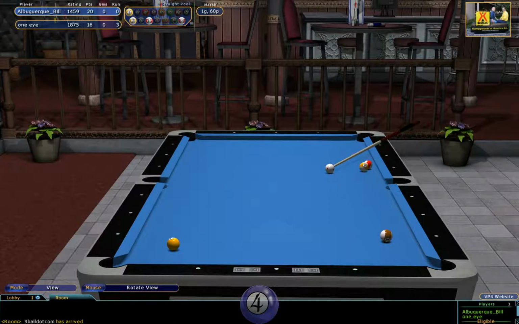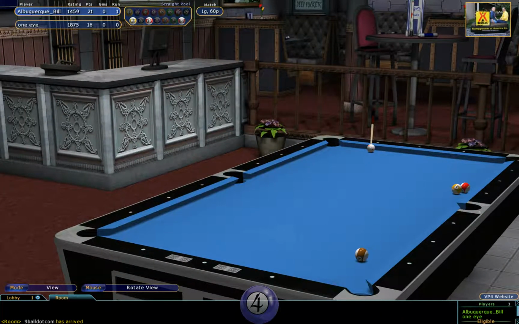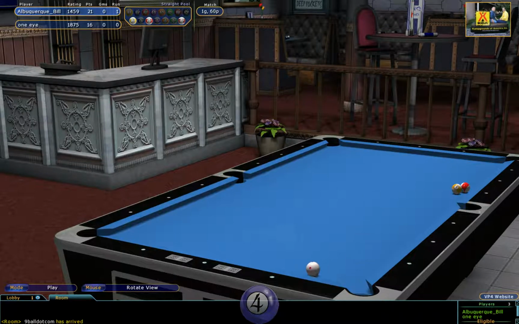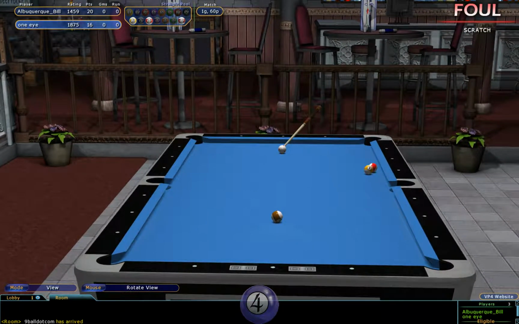Bill comes to the table, still in the lead. That might be a bit of a surprise to him. And again, tries to get into those 2 balls. And now he's got no choice. That's going to scratch as well. Well, I'm losing count of how many scratches I've done so far in the early stages of this match.